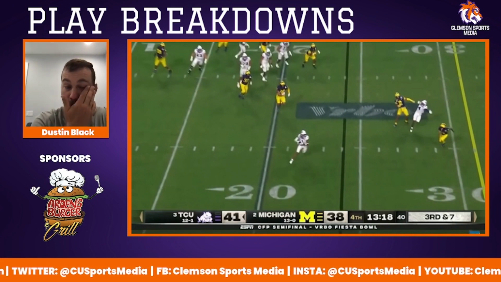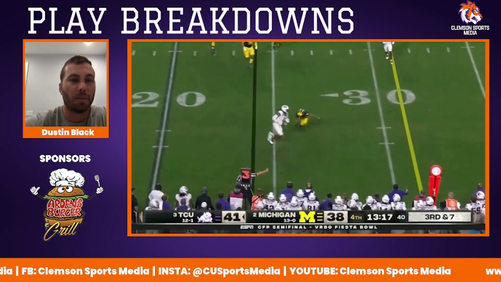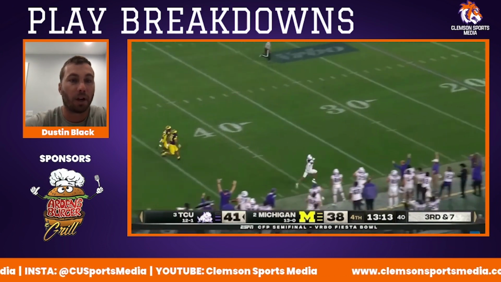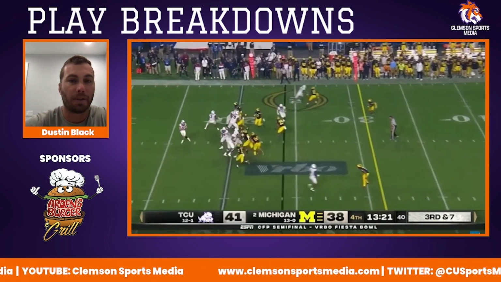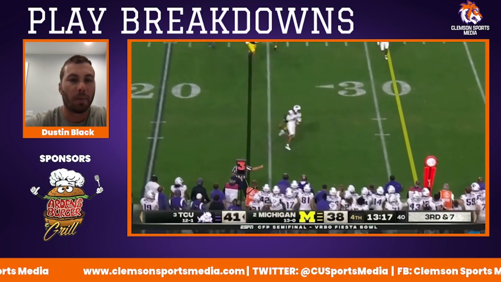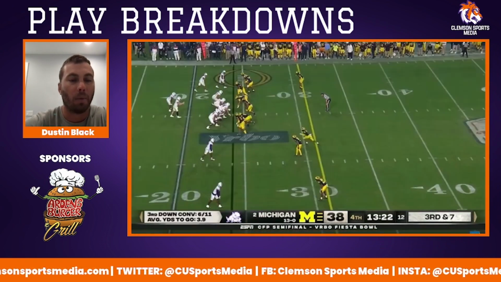Okay, so this is getting your playmakers the ball in space. This is what it looks like. So the other route concepts in this play kind of clear the space. If you're going to get the ball in space, you have to create it first. So create space, attack space. It's all about spacing. I thought this was a really big play in the game. It's just a really good way to be explosive in the pass game without throwing the ball 60 yards down the field, right?